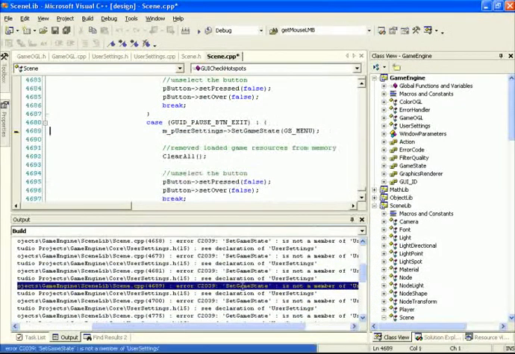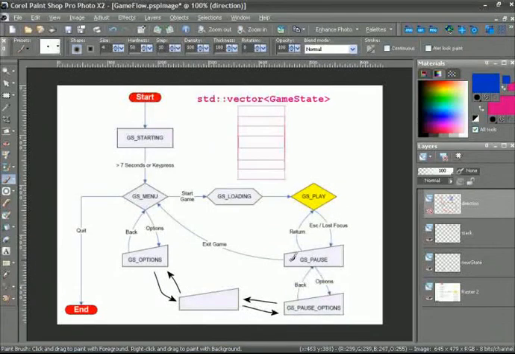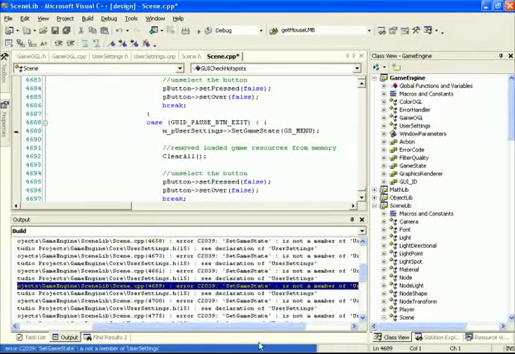This one here, pause button exit, and we're going back into our menu. What that means is we're inside of the pause state and we've pressed the button to cause it to exit the game and go back into the game state menu. Now this is the one special case that we want to handle by clearing our stack of state changes. So to do that, we need to pass in game state menu into this function and it will automatically clear our history stack for us.